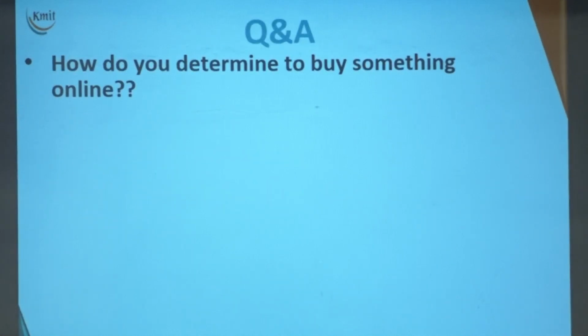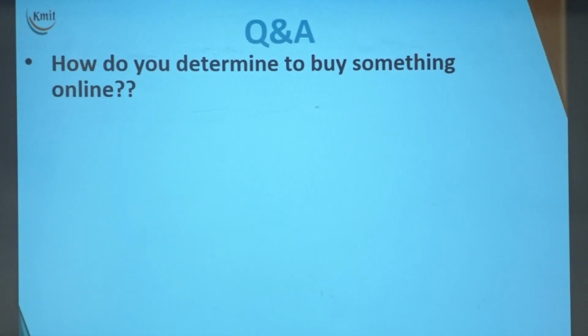Now another question and answer. Please read it. How do you determine to buy something online? I'm sure many of you do a lot of online shopping. Very good. What is it? Reviews. Okay. So if you talk about me, there will be thousands of reviews present across, say, Amazon. If I'm buying something, there will be one heading to that review, and then an entire big paragraph. Do you have such patience to go through that?